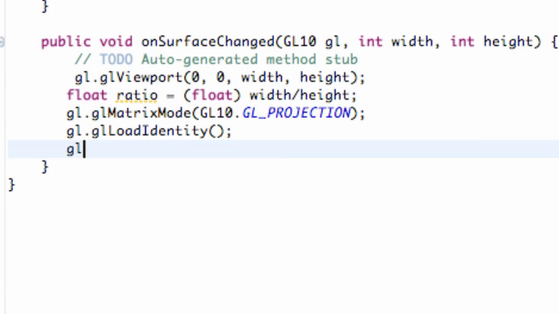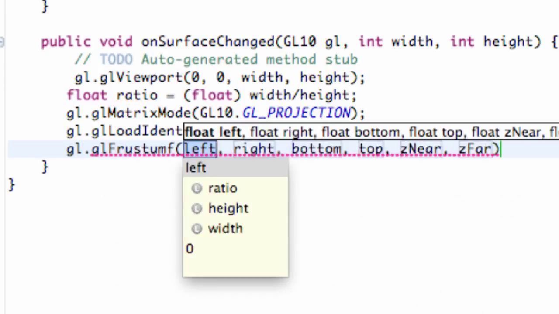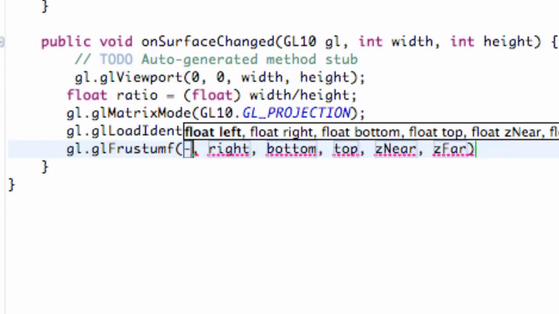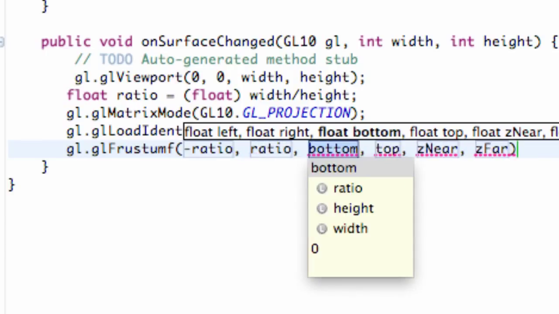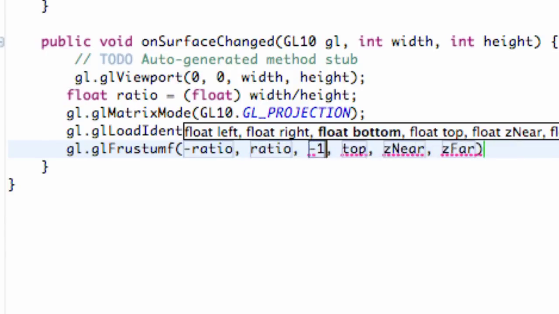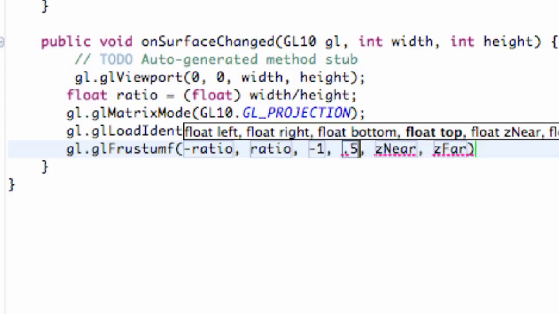How we do that is we're going to say glFrustumf, as in float. For the left value we're going to say our negative ratio that we set up, our right value our ratio, our bottom we're going to say -1, and for the top value we're going to say, just for example, 0.5.